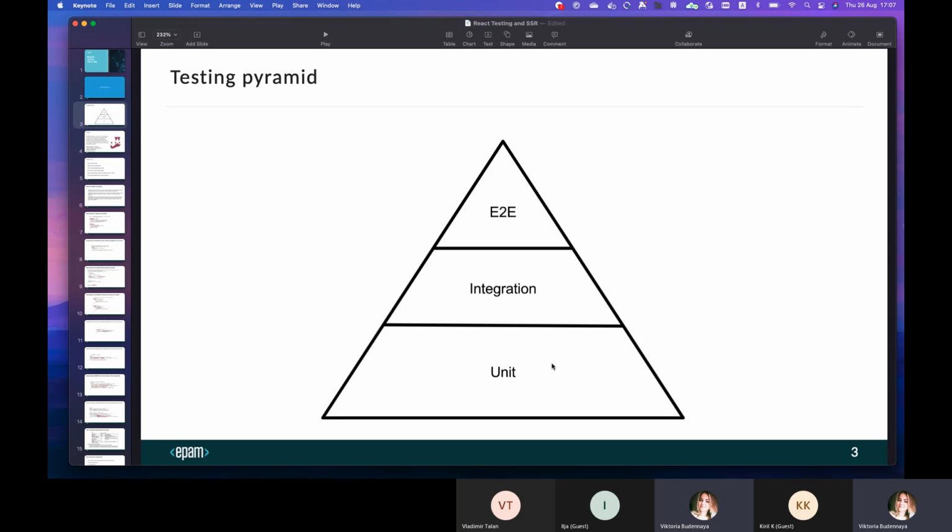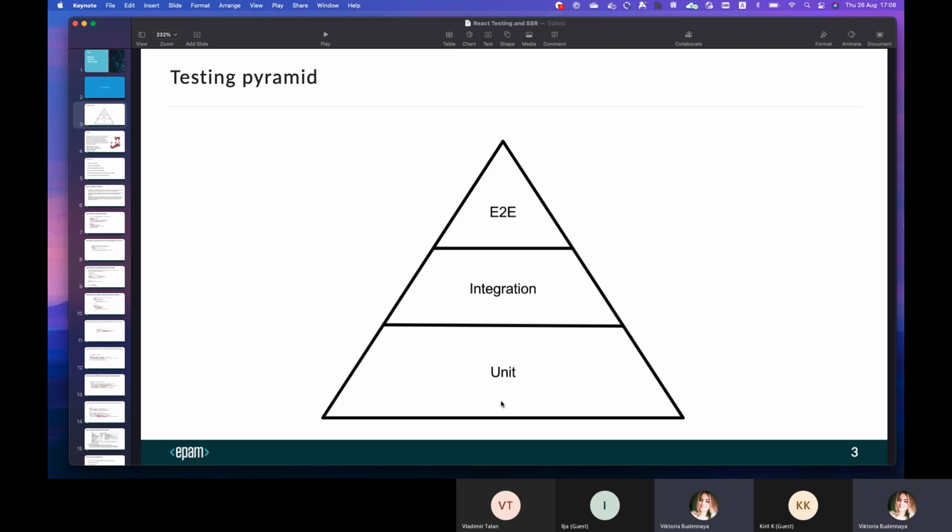How are these tests different from each other, and why do we have more of one than another? So a unit test is a test for one specific single unit of your application, which comes from the name of the test. The unit might be a component if we talk about a React application, or in a more simple way, it's just a function. So basically you can think about a unit test as a test that will test one single function.